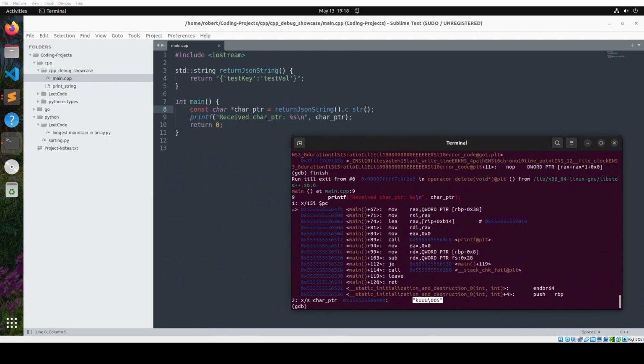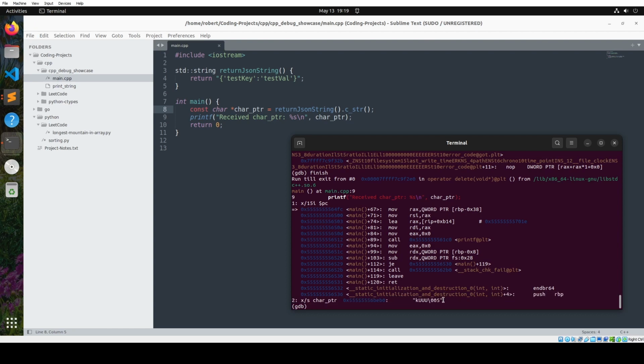C++ called the delete function right here at the end of line 8. So the lifetime of this string object was right up until this semicolon, and then it got freed, and that's why we lose it.